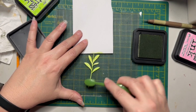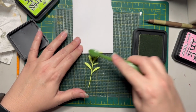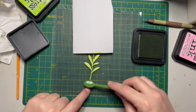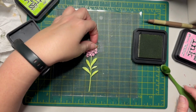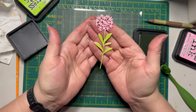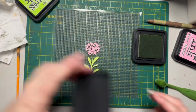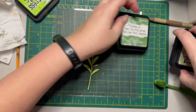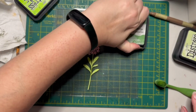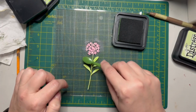You'll see I'm being a little haphazard in the application because it doesn't necessarily need to be everywhere. I'm just trying to get some variation in the color. Let's take a look and see how we like that. I think I want to pull in some more darker green. And so I'm going to grab, I think we're going to pull in a little bit of Mowed Lawn, because I don't necessarily want to go as dark as Rustic Wilderness. So I'm going to get a little Mowed Lawn in there.